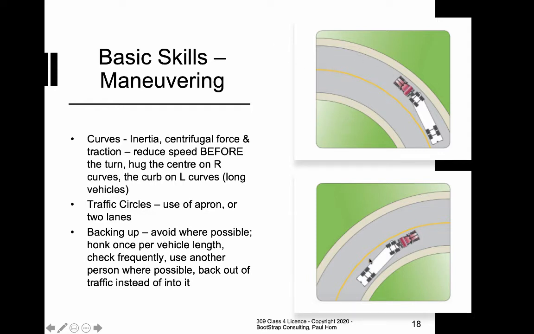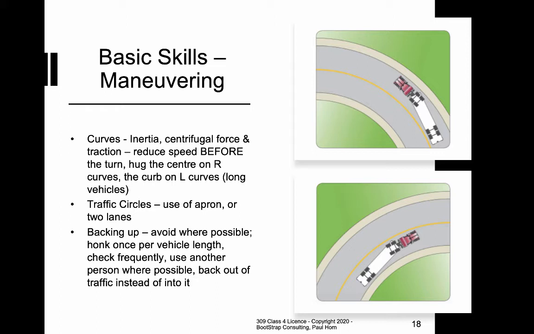outside lane. And here you can see that the person is doing the same thing, only now the center line is the outside of his turn. And again, he has to brake beforehand. This is very noticeable on a motorcycle. If you've ridden a motorcycle and you don't do this, you'll literally start to wobble or you won't be able to get around the turn. So it's a very important thing.